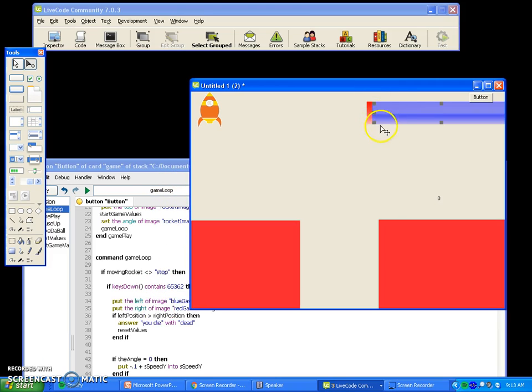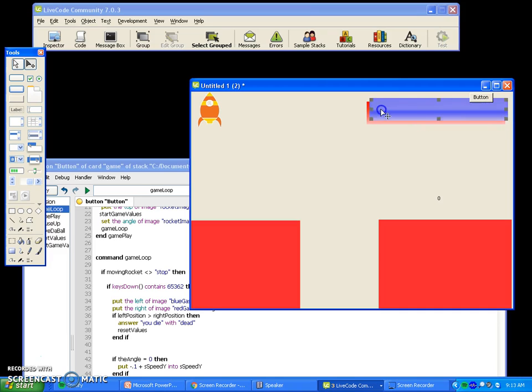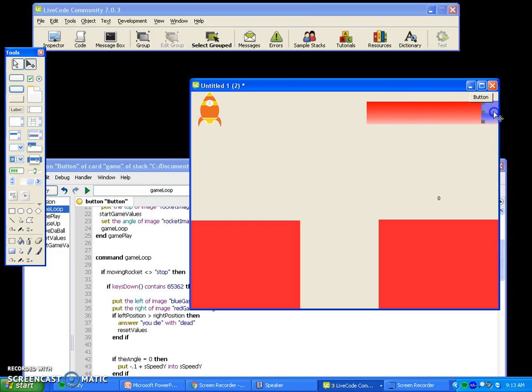So if the left position of the blue gas, here's the left position, gets past the right position of red gas, right here, boop, it's passed. What does that mean? That means you're dead. You don't have any more gas left. Here's your gas gauge. Red represents empty gas. Remember, I resized the screen a little. And as soon as it does that, whoop, we're dead.